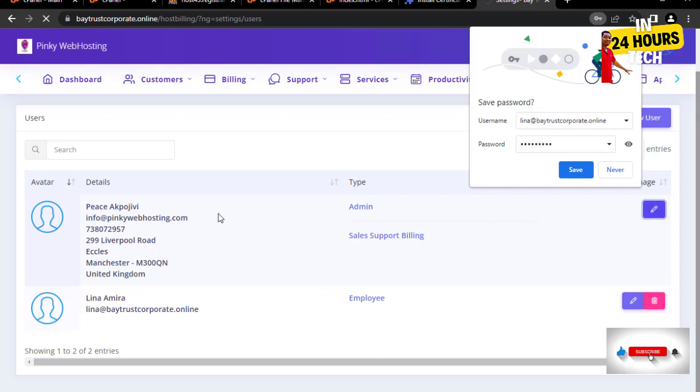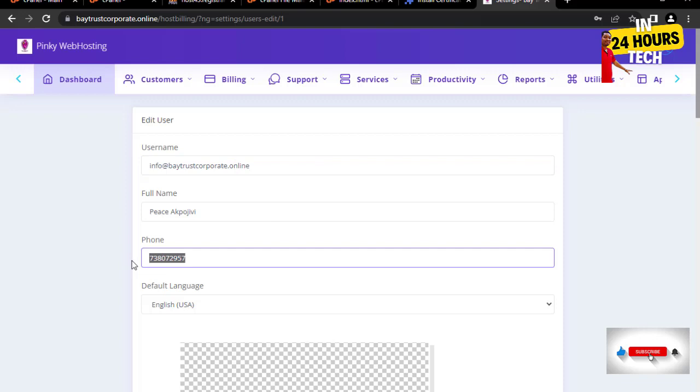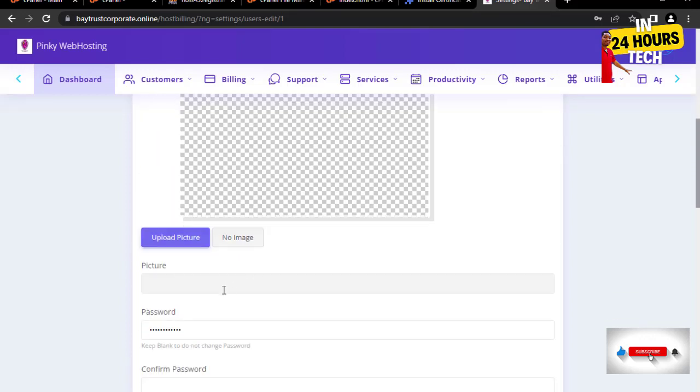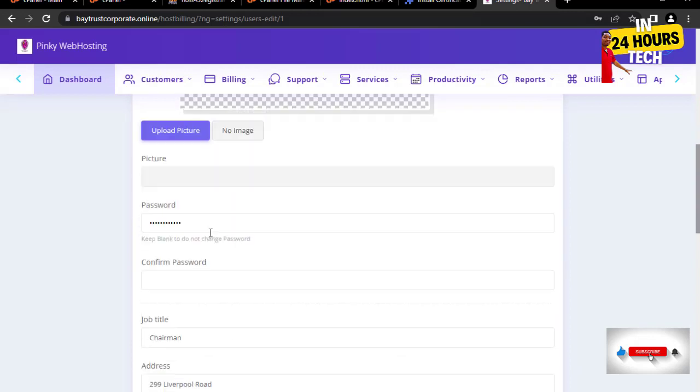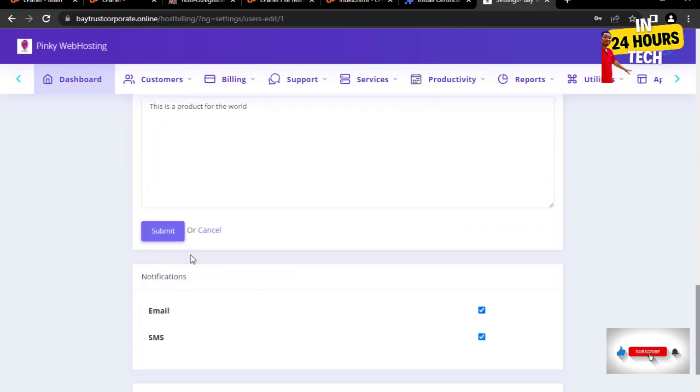So let's edit this username. You can just add your own phone number, and you can upload the picture, and as well the password. Now click save changes.